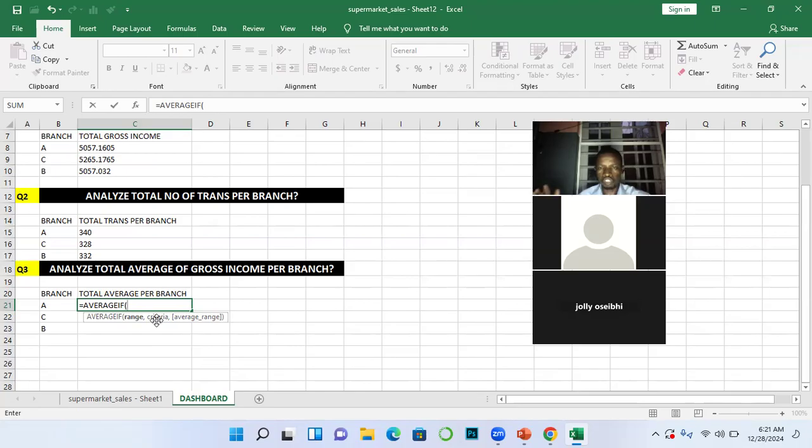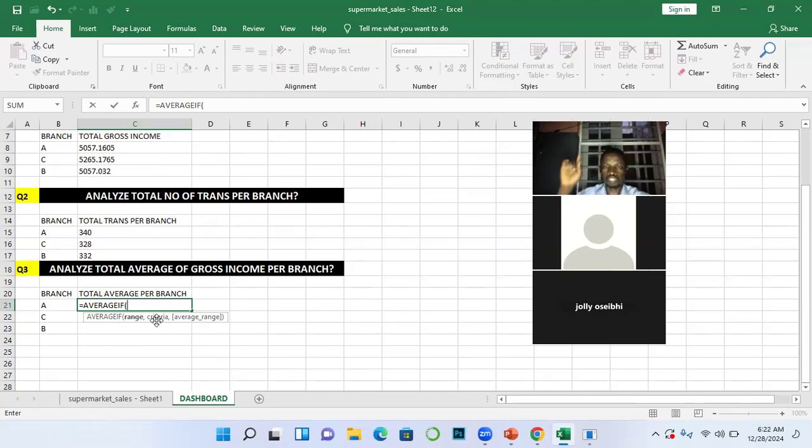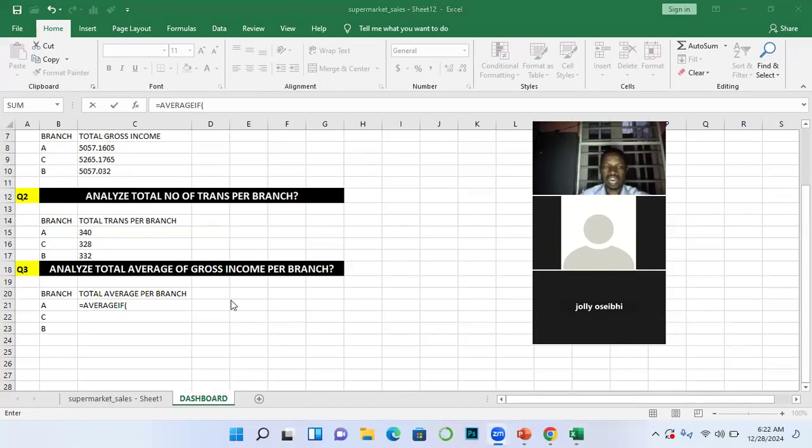The difference between sum and average is that sum will sum all the values and give you the total, while average will sum them and divide it by the total number of entries. That is the difference, just like the way we were taught in secondary school.